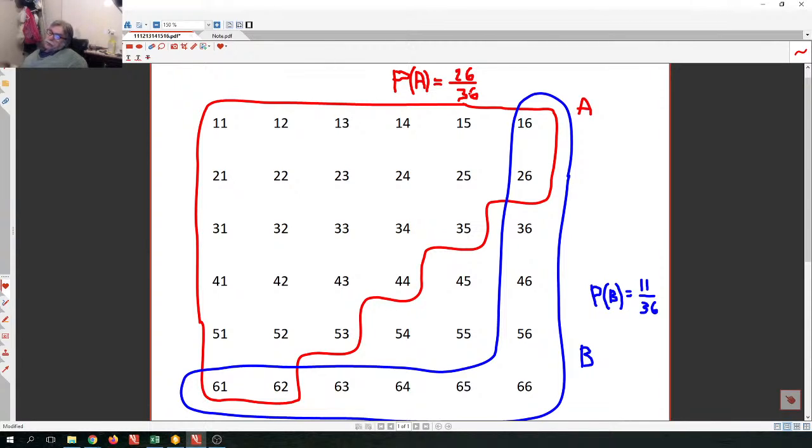Okay? Now what would be the probability of A and B? That would mean you have at least one 6, and you also have a sum that is no more than 8. So that's this. What is in the intersection? What is in the overlap? It has to be in event A because it has to be no more than 8, and it also has to be in event B because it has to be at least one 6. So no more than 8 and at least one 6. So these are the 4 guys here. Okay, so we have the probability of A and B to be 4 out of 36.